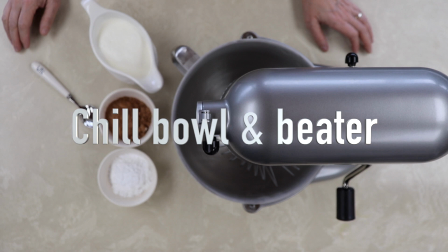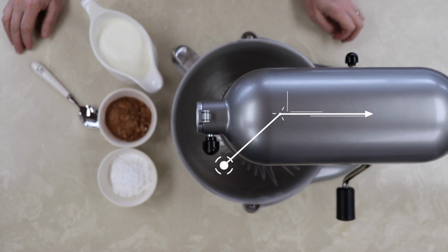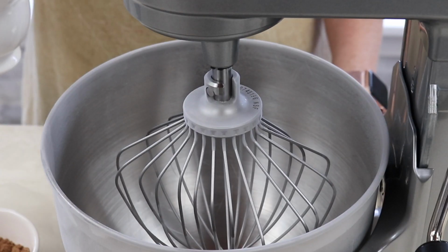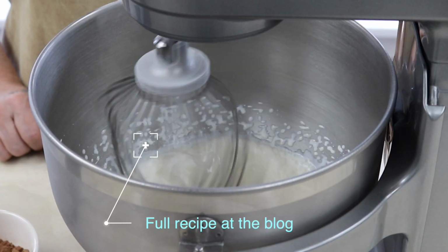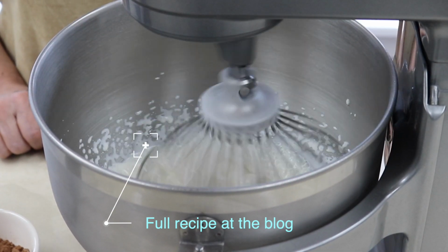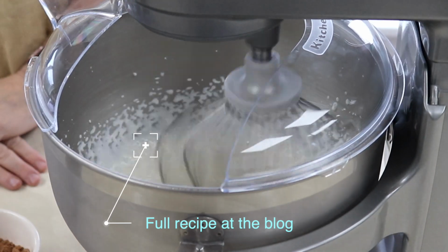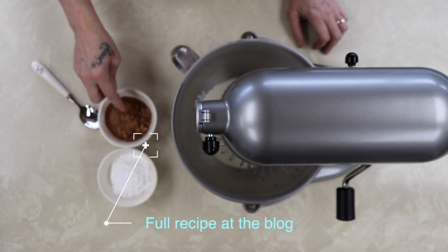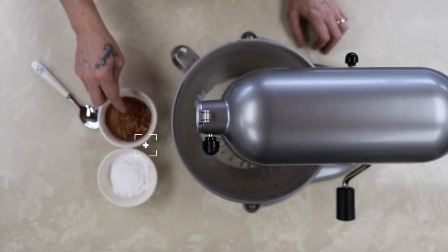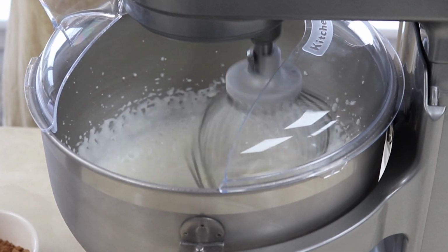Our first mousse, some might call it just a glorified chocolate whipped topping. Call it what you want. So for this one, and you can double the recipe, is 1.5 cups of heavy cream. I'm going to whip this until it's slightly thickened and sort of frothy before I add 1/3 cup of 10x or confectionery sugar and 1/3 cup of cacao powder and a teaspoon of moonshine vanilla bean extract.